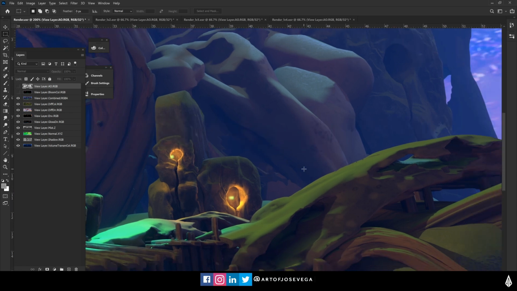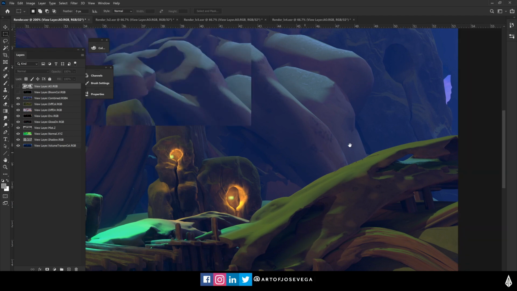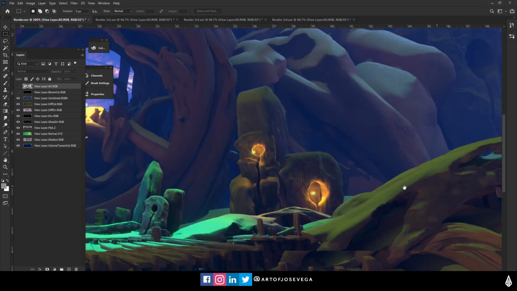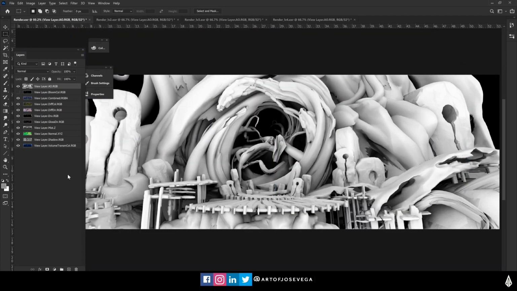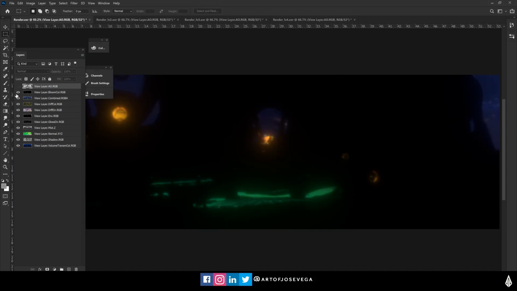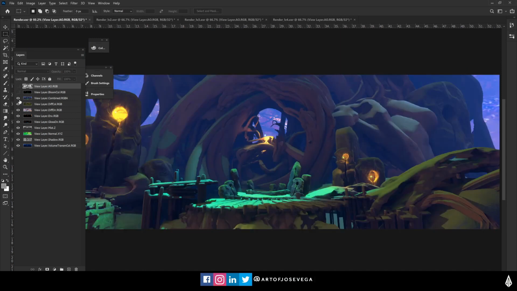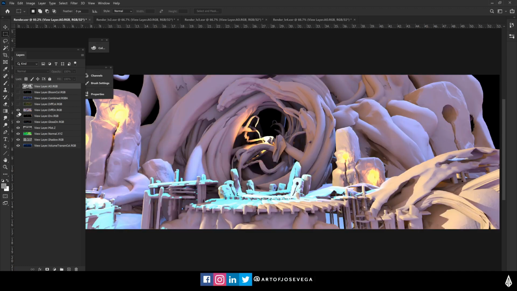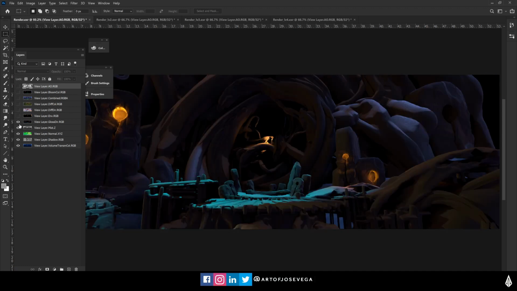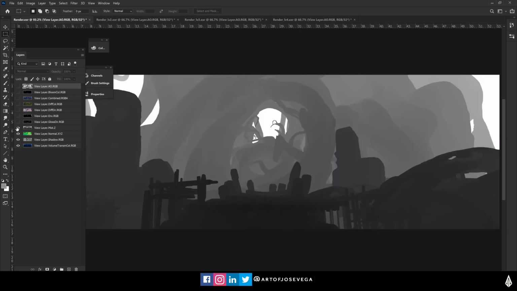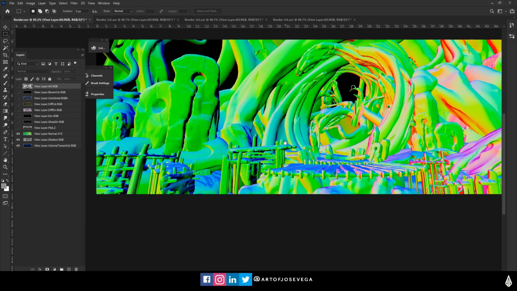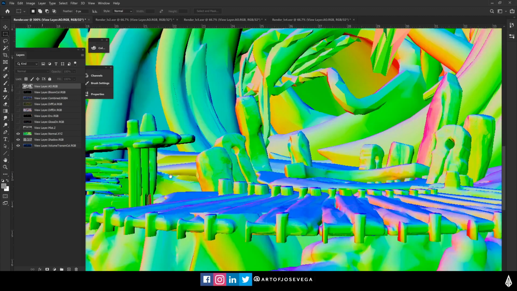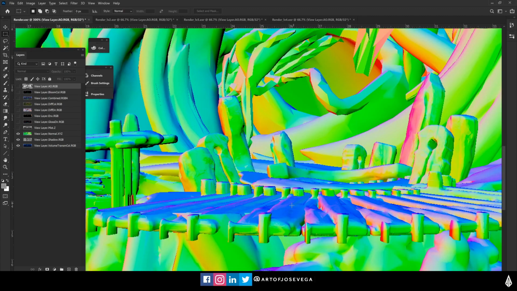So I just gotta be extremely extra careful with the layers that I'm gonna be using, and try to be as organized as possible. But you can see here that I have all the multiple render passes, my ambient occlusion, I got my bloom, my beauty pass, some diffuse color, diffuse light, background, some gloss, my mist, which I use for adding atmosphere, my normals, and sometimes I don't use my normals, but sometimes I want to pick specific planes that are facing in a specific direction.